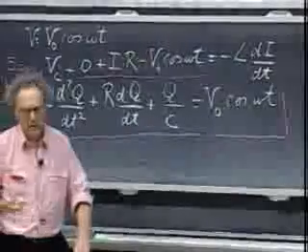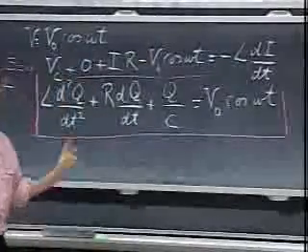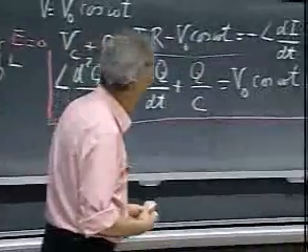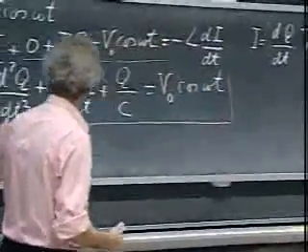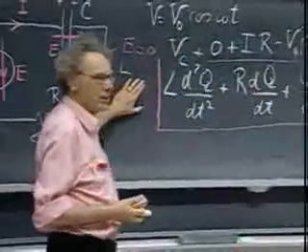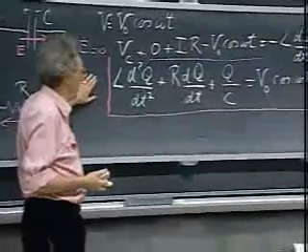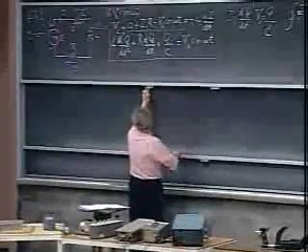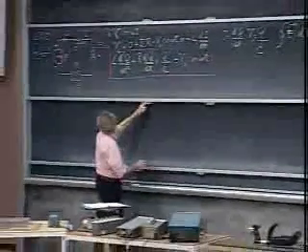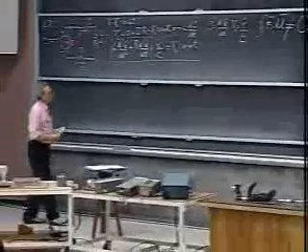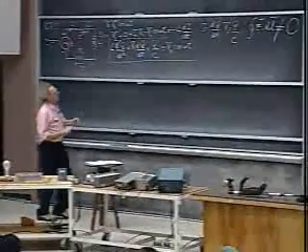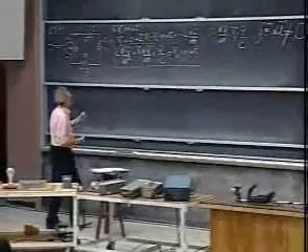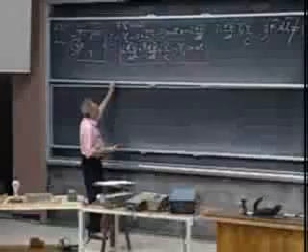This is the form in which most books would present this differential equation. Most books arrive at this equation in a completely wrong way, but they end up with this equation. And so you'll have to solve this equation, which is really beyond your present abilities. It's a second-order differential equation. It's really part of 18.03. So I will give you the solution. The basic idea is that you find a solution for q as a function of time, and once you know q as a function of time, you have, of course, the current, because then you take the derivative of your solution and you get the current. I will give you the current as a function of time.